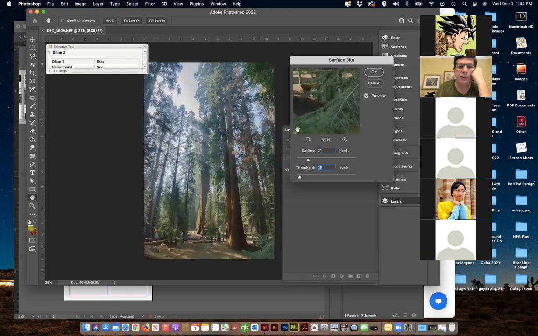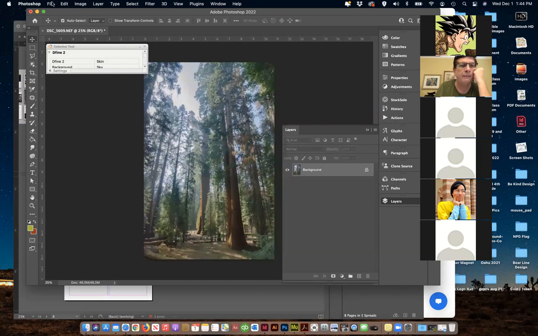Just a nice soft. So I just basically softened it up. There it is here. And here's kind of like, I don't know, we'll call it a glamour glow, right? Those old glamour shots, if anybody remembers those. Just kind of like get a little bit of a dream effect.